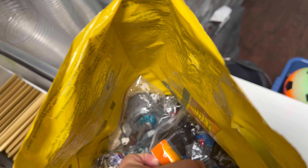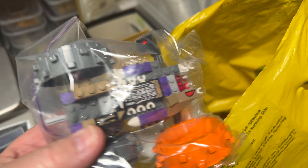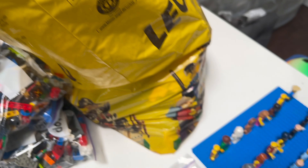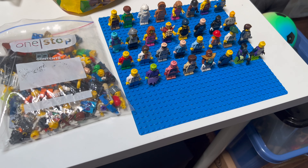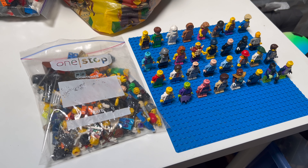Going to have lots of fun going through all of this. There's a 16x16 plate in here — that alone is probably worth a pound or so. More bags to get through, some things look like they're still partly assembled — Ninjago bits and pieces in there. We'll have a good sort through and see what we can get out of it, and what minifigs we can make up. A nice little buy, I think.